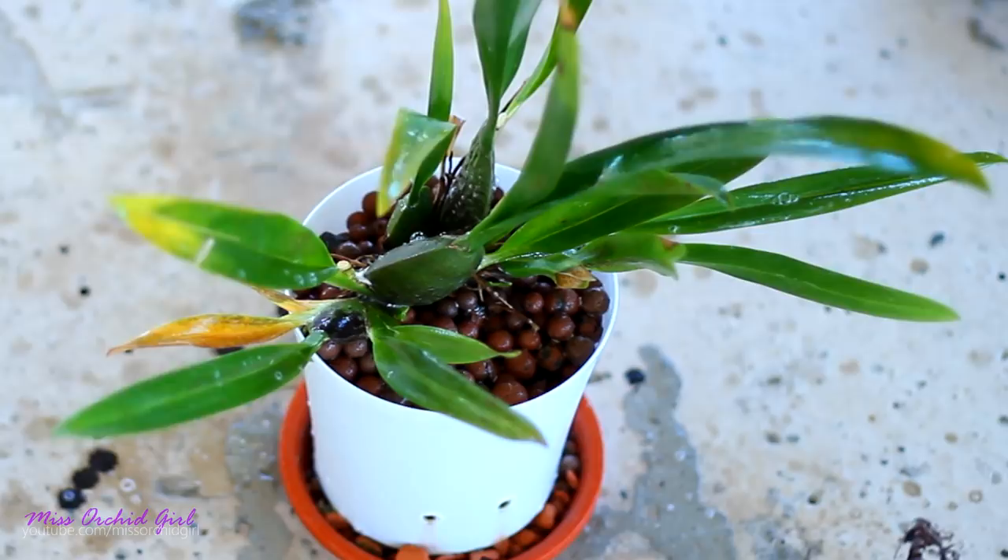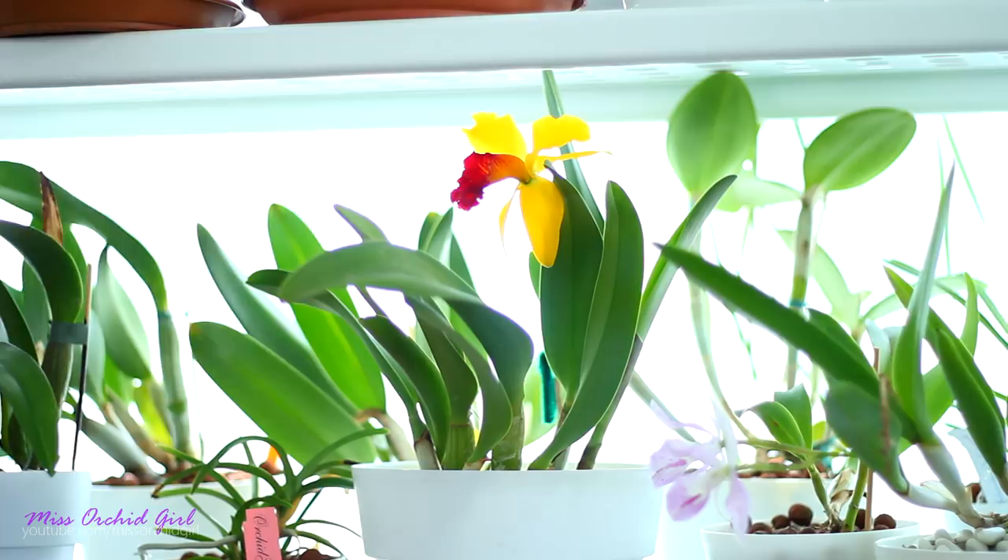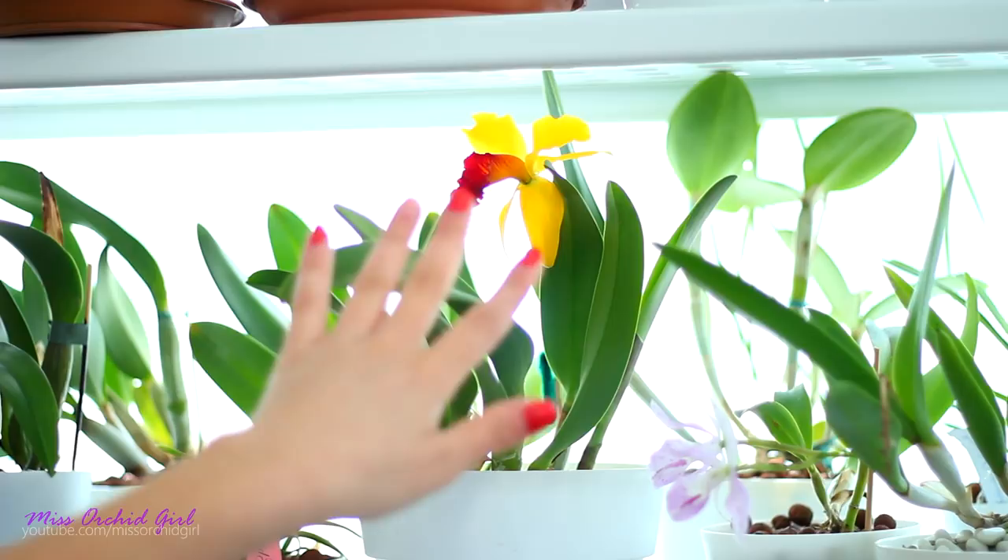My orchid is drying out a little outside because it's more windy. When I bring it back in, I'm going to flush the pot at the sink with clear water to remove a little bit of the soap but more importantly a little bit of the oil from the top of the medium. It's not that the quantity of oil damages the root tips, but I don't want to coat the roots with oil making them non-water absorbent. I've never had issues with this, but I don't want to take any risks.